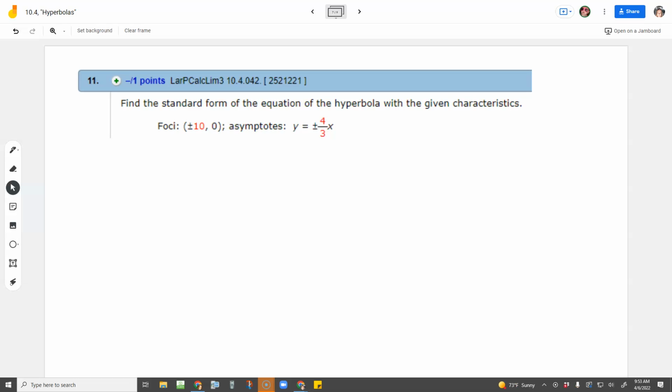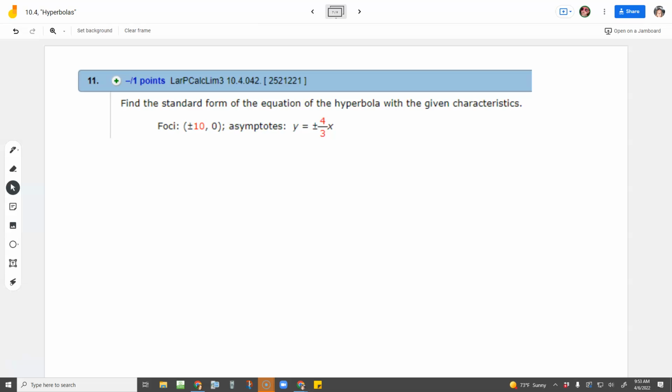Find the standard form of the equation of the hyperbola. Hold on. Help me out. What are those characteristics of a hyperbola? The x's and y's are both what? What degree are the x's and y's in ellipses and hyperbolas? They're both squared, but in ellipses, what operation is happening in between the squares? Addition. Like a circle. Hyperbolas have what instead?